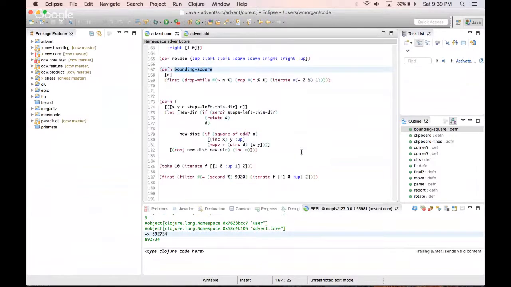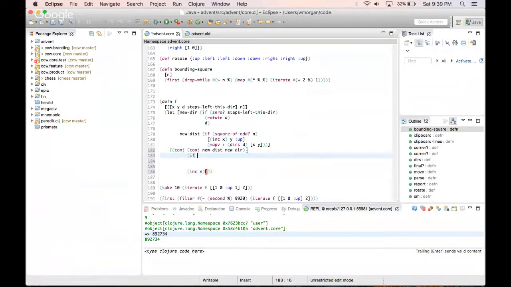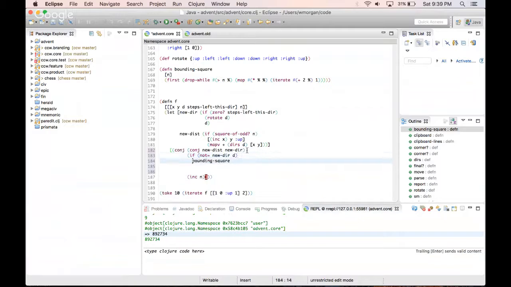So in this case, when you do rotate, what do you say? So basically, onto this is to say something like, if the new dir is not equal to d, then take the bounding square of the number that you're in right now.